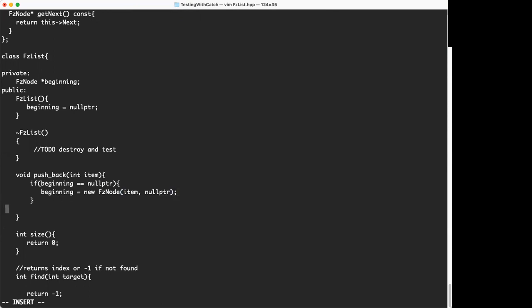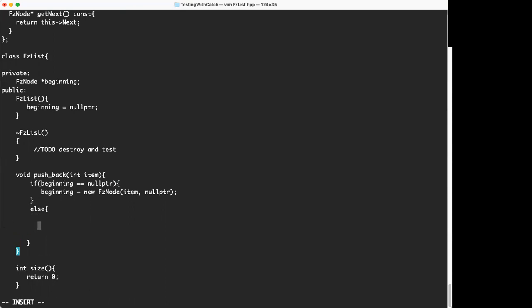But otherwise, if beginning, now we could just do it else. The tricky part about this else, and normally the way TDD describes this is that you should not write any more tests. Right now, this will make it pass, right? We'll be able to find one, but it won't be able to find the others. So I know in order to fix the others, we need to do this.